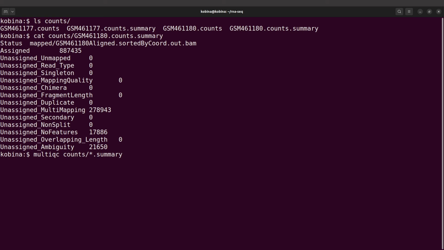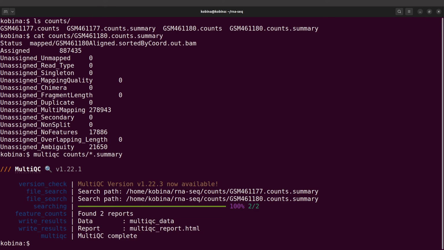But in this case, we want to be specific, so we are using the summary file. That's what I'm specifying here. So I'll say multiqc count/*.summary, which means all files that end with .summary. I have two of them. I'll run this command, and then MultiQC will aggregate them for me. It tells me it has found two files, or two reports. Once it identifies them, it will aggregate them for you, and you have your output.